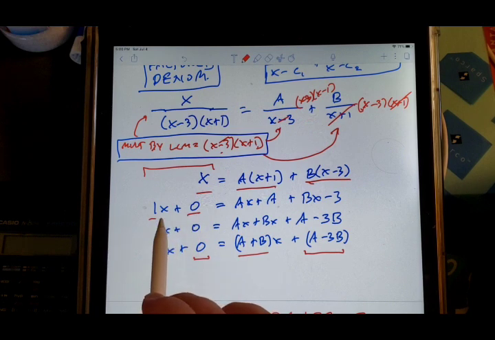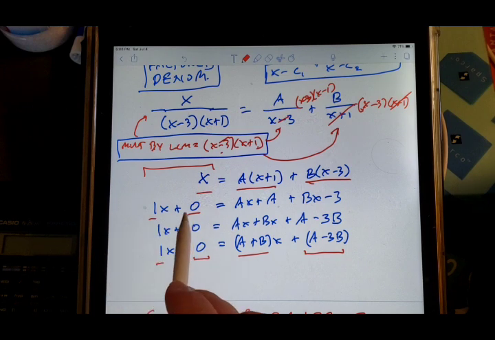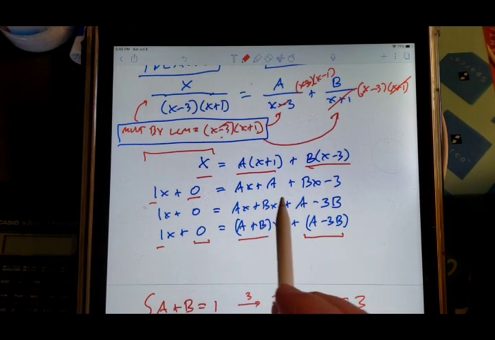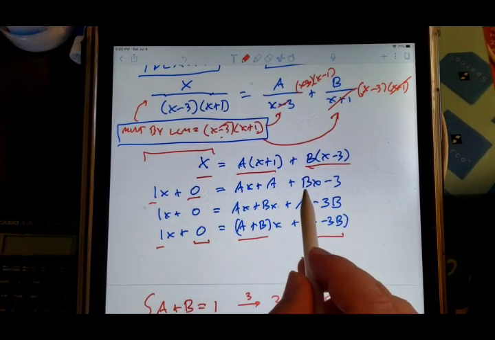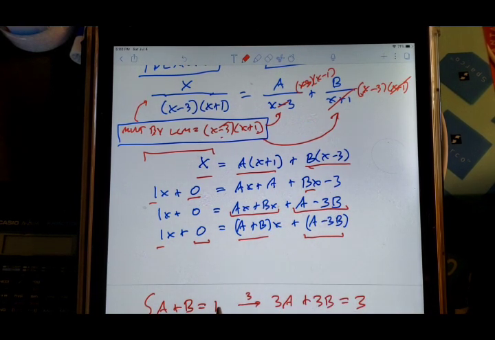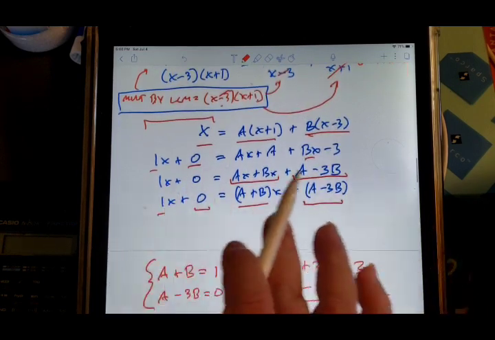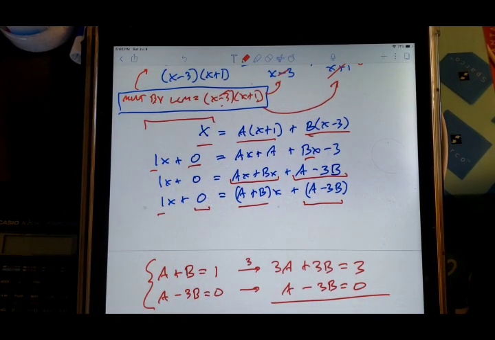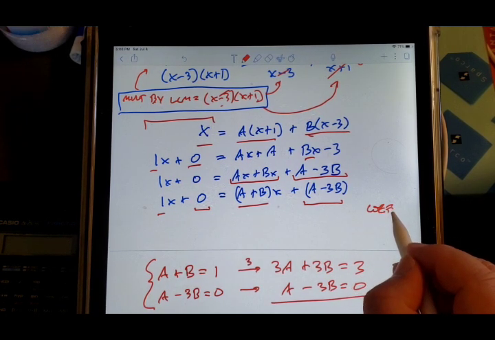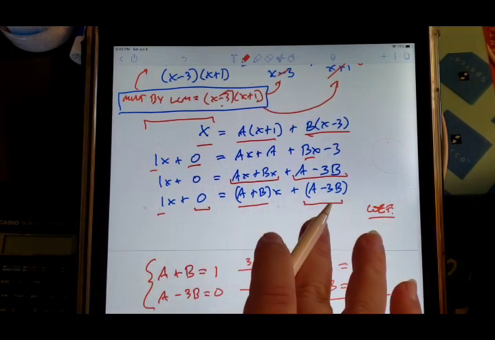If I were to write this as a polynomial, for example, in long division or synthetic division, I would have to be aware of these exponents or these coefficients, and I do this time. All right, so all I did here was rearrange things. I took this bx and put them together, so the x's are next to each other, the constant terms are next to each other, and I even factored out the x, put the parentheses around here for emphasis. I want to just look at this whole thing, and I want to do something called equating coefficients.